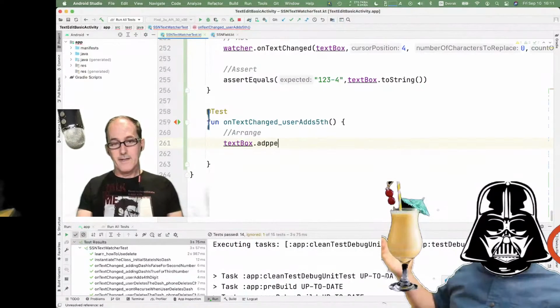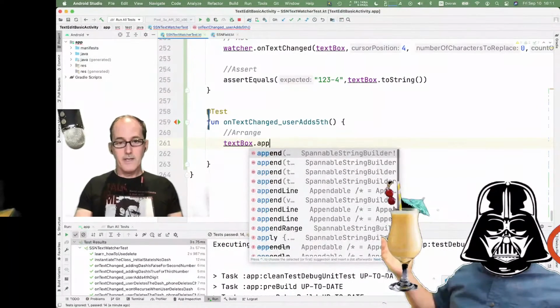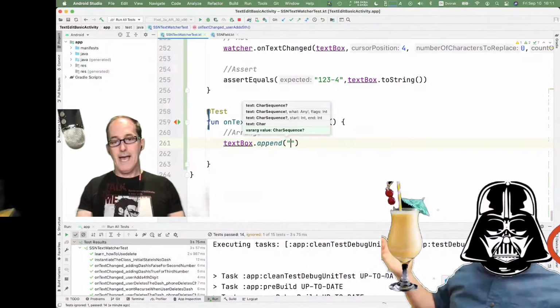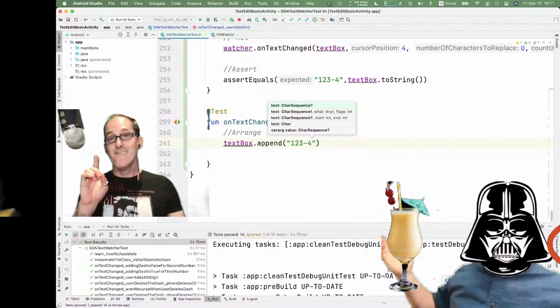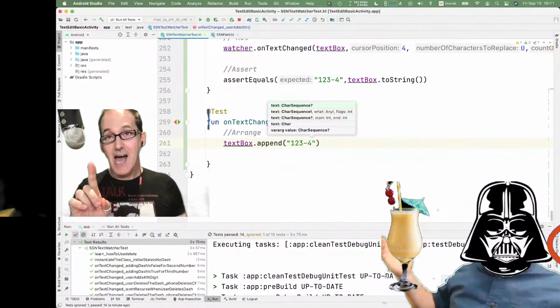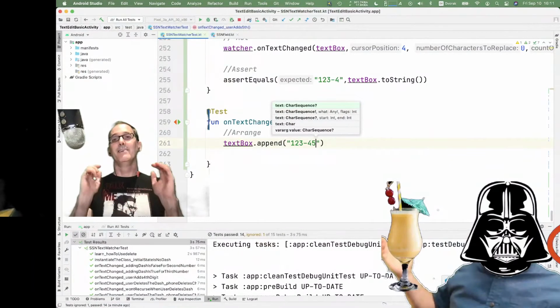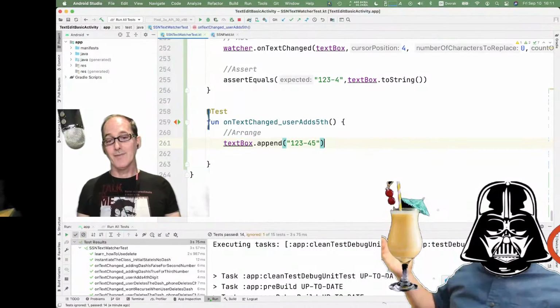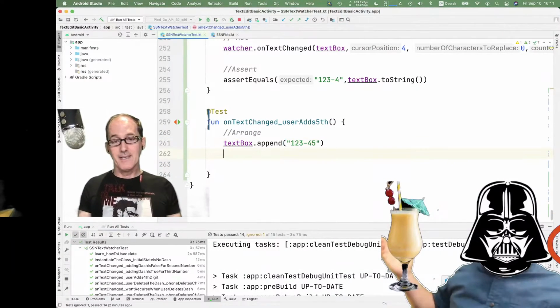Append, boom. That we have 1, 2, 3, dash, 4. And the user types in a 5. Boom. Now we have some special functionality that we expect. We have some things we wanted this to do.